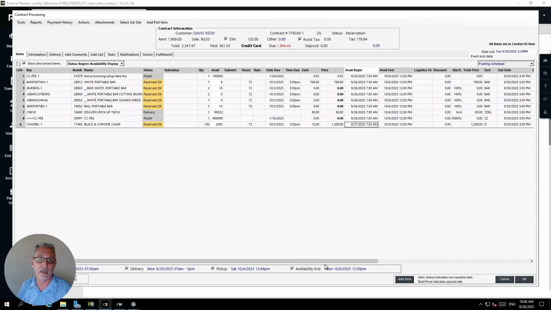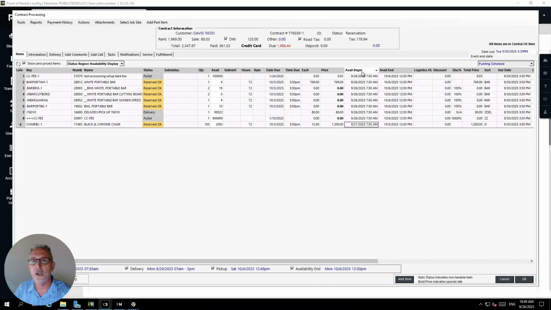But what we heard from our customers was that it doesn't help with real accurate inventory because, for instance, one of the real use cases is that the tent is the first thing on and the last thing off. Tables get delivered after the tent does, and they get picked up before the tent gets taken down. And what happens is if everything's being controlled by these single dates, just so the tent availability can be affected, it negatively affects the availability of all of the other items at that event. And the things coming back sooner aren't available as soon as they really are available. So you end up having to do a lot of math in your head trying to figure out what your availability truly is.